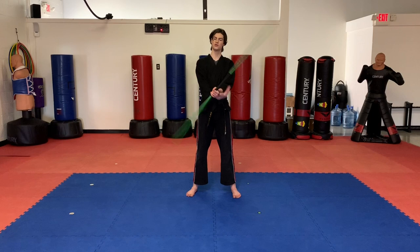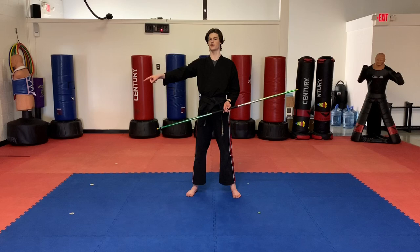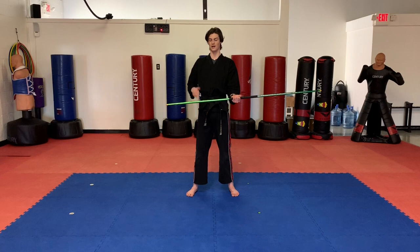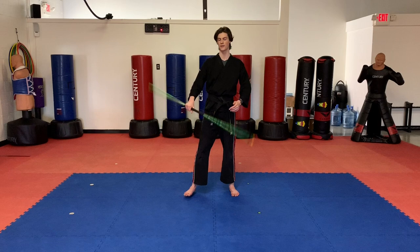If you don't know how to do a butterfly spin, stick with the handle version. The last version — you will need to go outside. There's no practicing this one inside — you have to go outside. It is the release. So it would be behind the back, just like this, spin it out, throw the bo staff and catch it. You have to know how to do a release to do this one, and you have to be outside — make sure you don't do it inside because you will hit the roof. Practice those moves just a little bit, add some variation to it, and we'll move on.